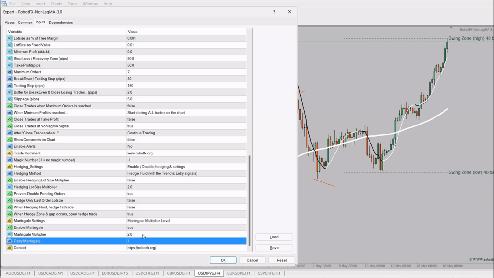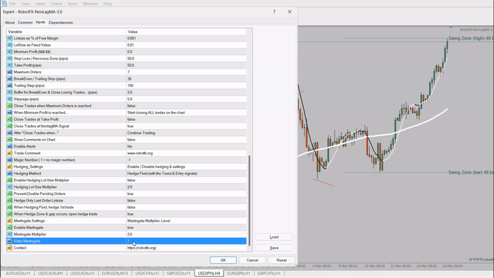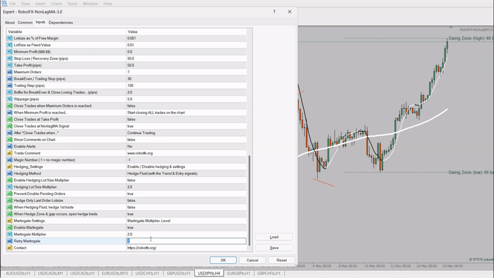And if I set it to only 1, it means that the Expert Advisor will double the lot size only one time. So if one trade was a loss, the next one will have double the lot size, and then the third one will resume with the lot size that I have instructed at the beginning in the lot size settings right here. Otherwise, if you're losing money on the second, the martingale trade, and you have this number to retry 2 times, that means that the Expert Advisor will double the lot size again. So it will martingale the martingale trade. I think it makes sense.